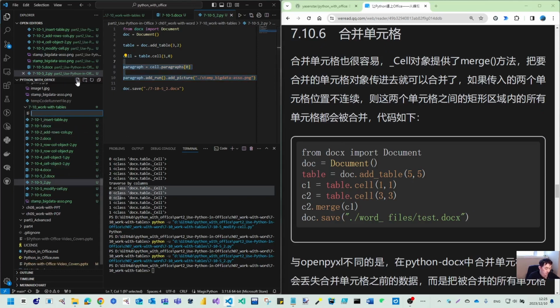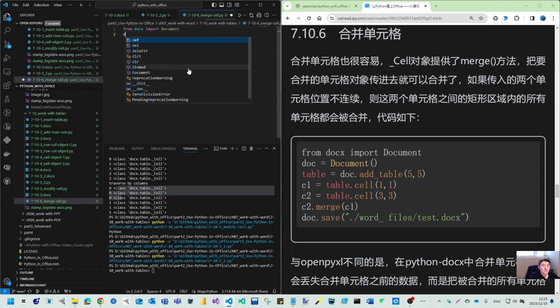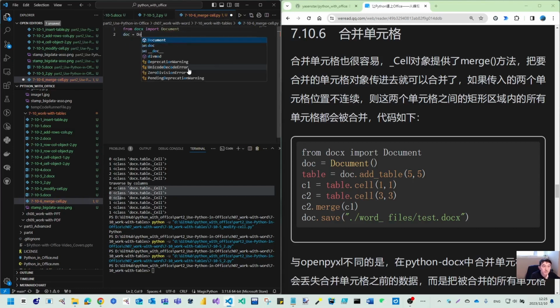So let's go to 7.6 quickly. It's merge_cell.py. So merge is just using a ready method. What we will do is initialize our document. I hope through so many tries you are very familiar with these three lines.